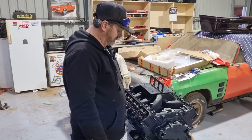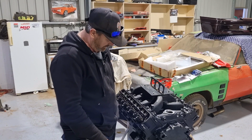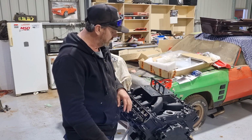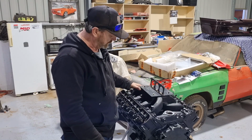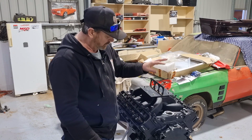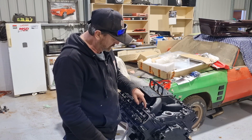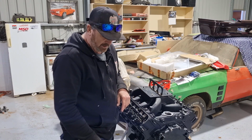Rightio. Good morning, guys. We're back today. As yesterday you saw, we got stuck into putting the 383 together. So we've done all our pushrod heights, put the sump on it, the pickup on it, put all the roller lifters in it, which we pre-soaked with oil, and then we had to modify the intake manifold, which I still got to take the bolts out. I want to put a washer on them and paint the bolts. Modified all that. That's all okay.